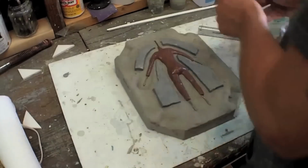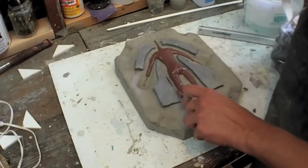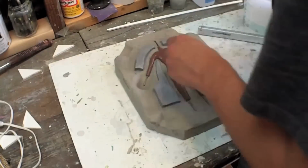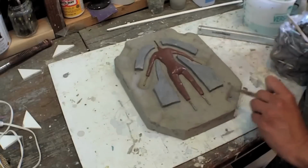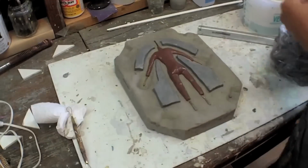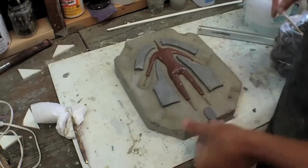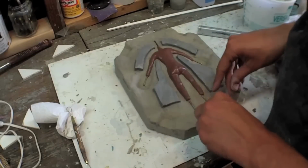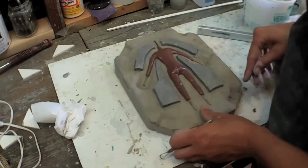So I use a little water and I smooth out those edges, those tops. Still cleaning here, make it nice and clean. There we go. And if you stay clean with your molds, your lines, and everything, when you do your cleanup, it's easier and it's nicer.